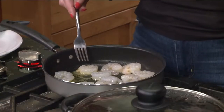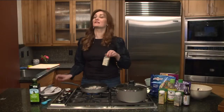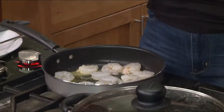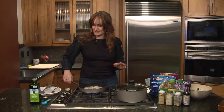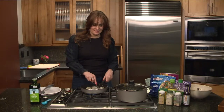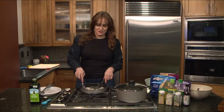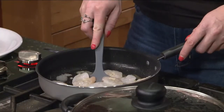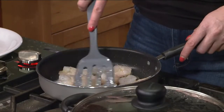So you can hear it sizzling, you can smell the seafood. I love the smell of shrimp cooking, and we can even add a little bit of extra seasoning to it if you want to. Sometimes I'll do a little salt and pepper. So we're going to go ahead and add the garlic powder. Why not, right? I think that's just going to be the simplest way. We don't need to worry too much about everything else. It's looking great here. I like to make sure that it's turning pink. As you can see it sizzling. So I put about a tablespoon of olive oil into the pan. You don't want too much, because you don't want the oil flying all over the place, but you want just enough so that it crisps up just a little bit. All right, we're going to flip these over. They're looking nice and pink on some sides, looking great.